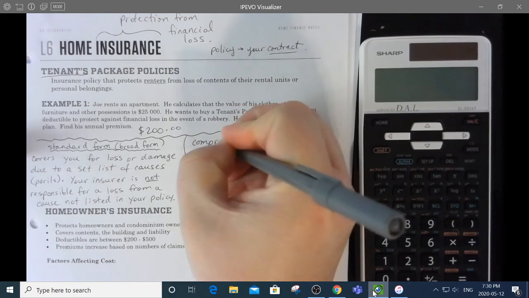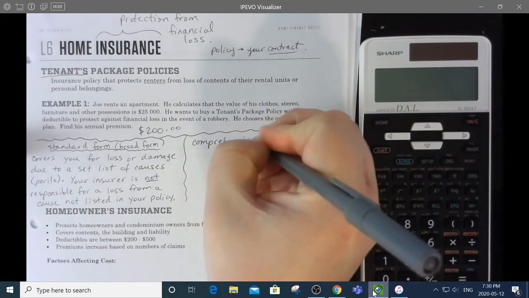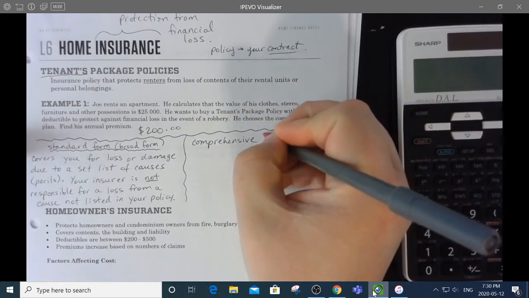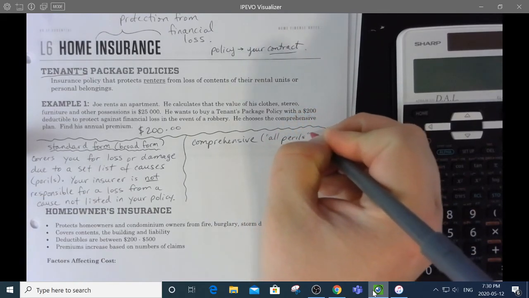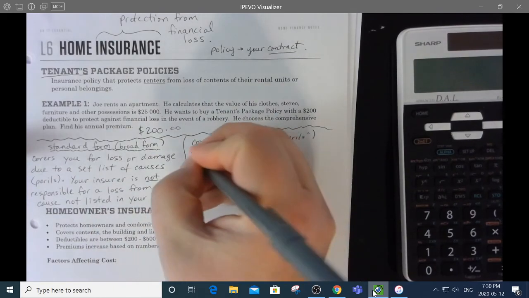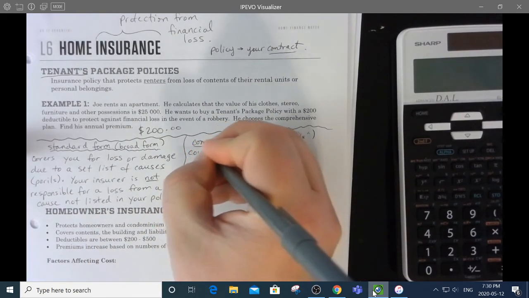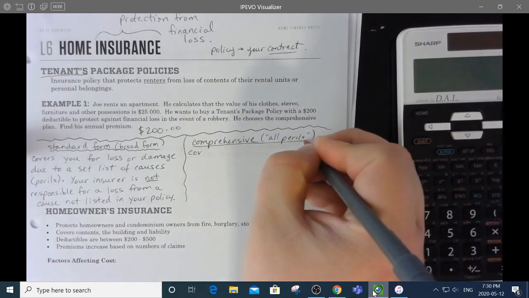Comprehensive is also sometimes called all perils, and it's kind of the opposite of this. It covers you, let me underline that, all perils.